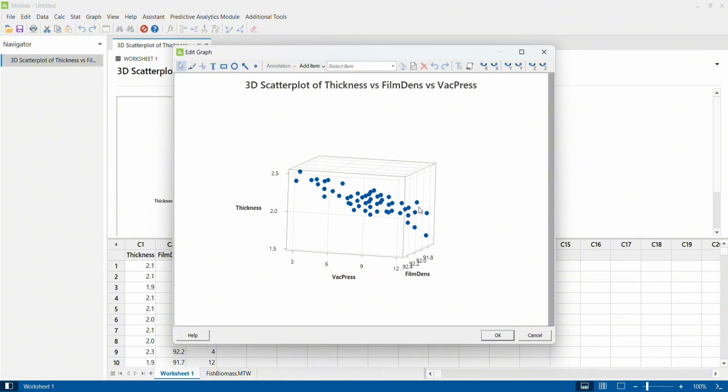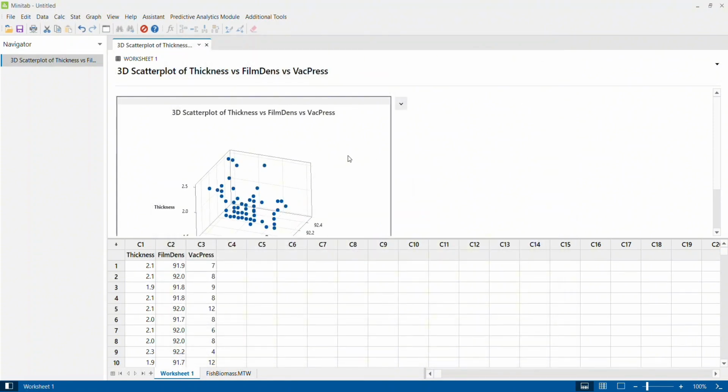Similar to the 3D scatter plot, if you want to understand how your output variable, which is a continuous variable, relates to two input variables, both of which are continuous variables, how can you use that data to examine the relationship?